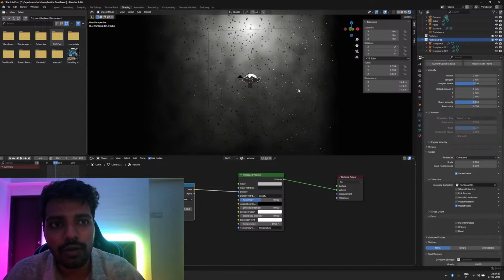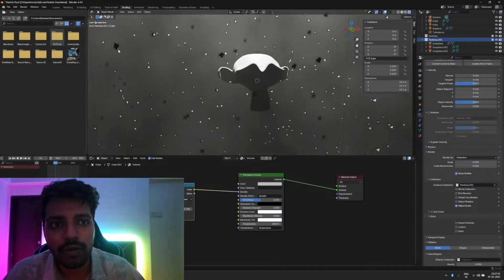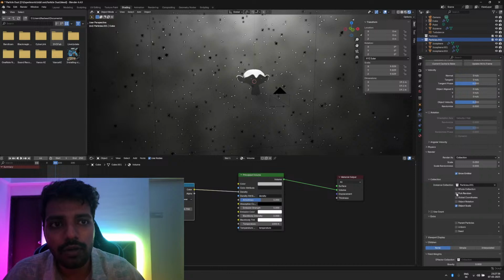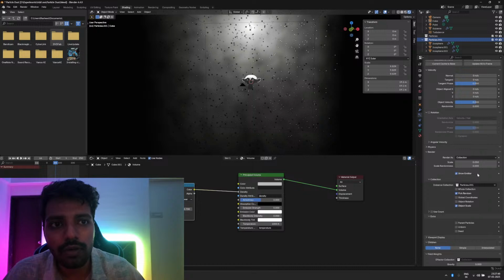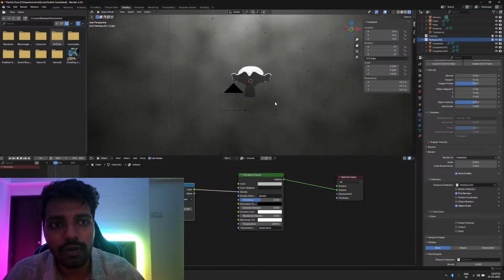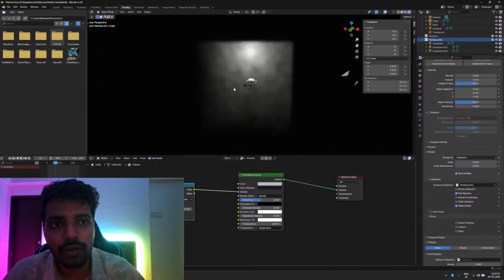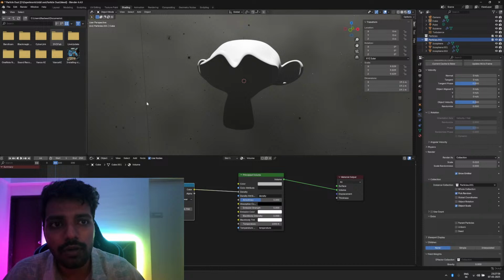And here all my particles are already showing up. Right now I can click on pick random so that it doesn't pick the same thing at the same time everywhere. So I'm going to click on pick random. That's very important. And in addition to that, I'm going to reduce the scale to 0.01 because the particles are way too big and that doesn't look that great. So let's just do that.